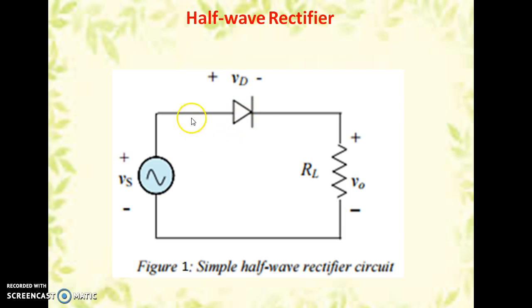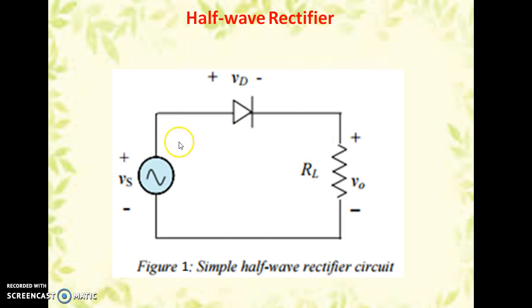When the diode starts to conduct, the current will flow through the load and the source. So the current will flow in the circuit, and we get the output voltage across the load resistance. The current which flows through the circuit is Vs upon RL, I equals V upon R. During the negative half cycle, this end becomes negative and this end becomes positive.